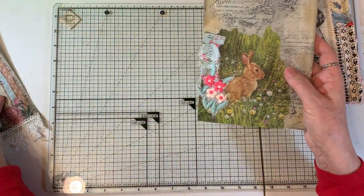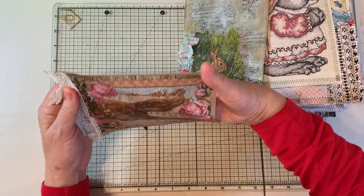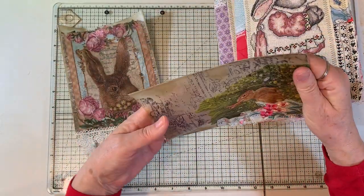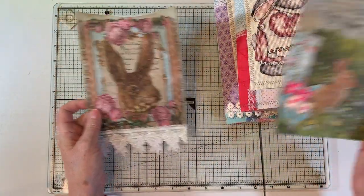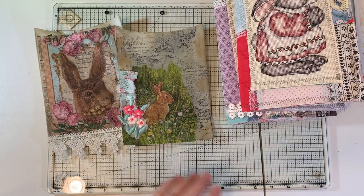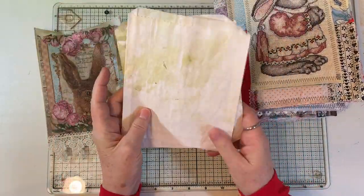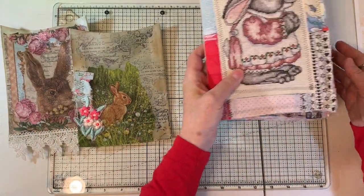Wanted to show you that these finished off, these little vellum big old envelopes. So those will take a whole page, really. So this one is for the little girl bunny. This one is for the boy bunny. So we can put those in. I want to do something with a belly band today, and we might think about doing something with these sacks too. I don't know. So we'll just get on to it.